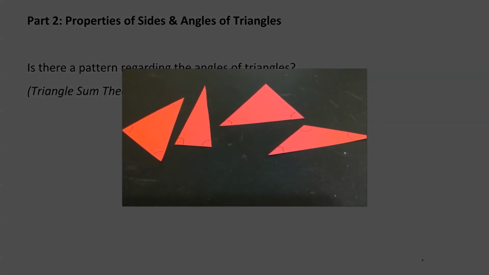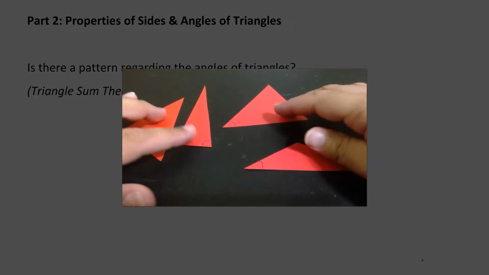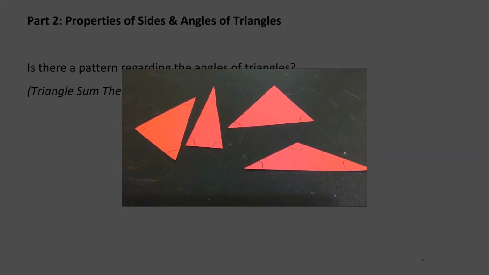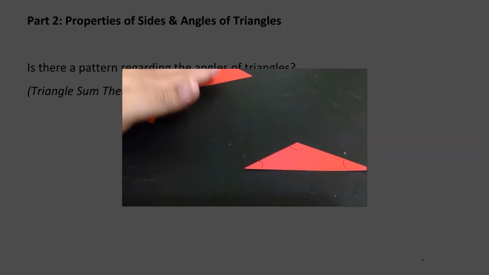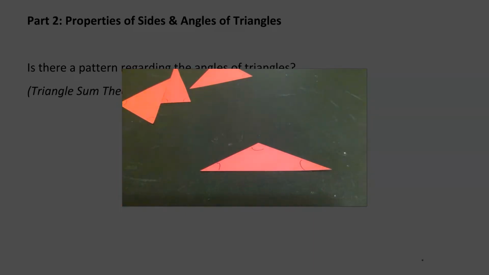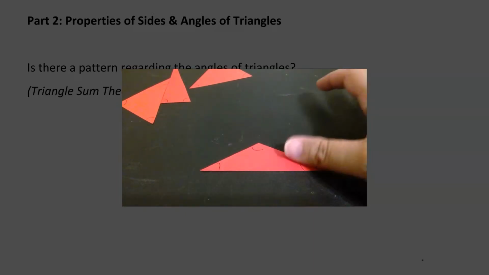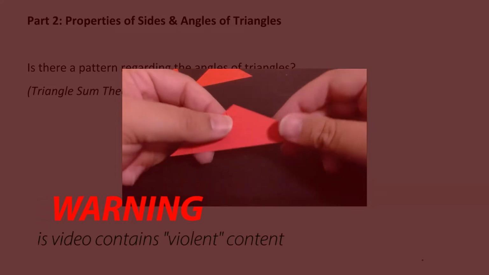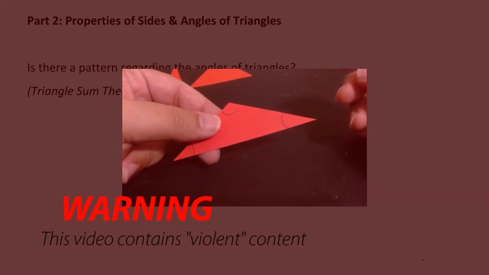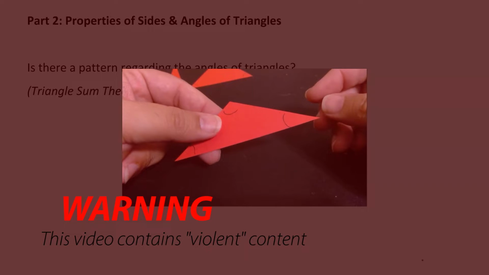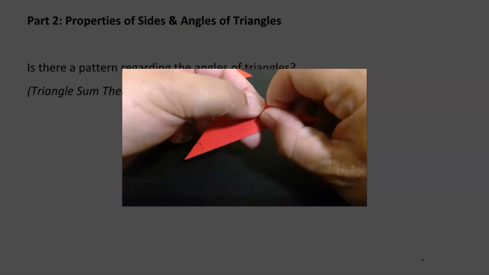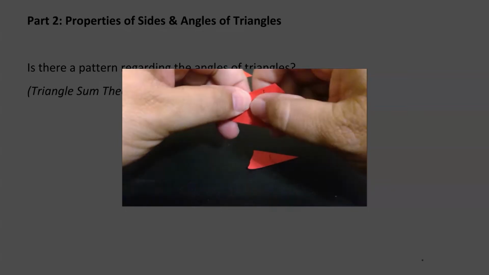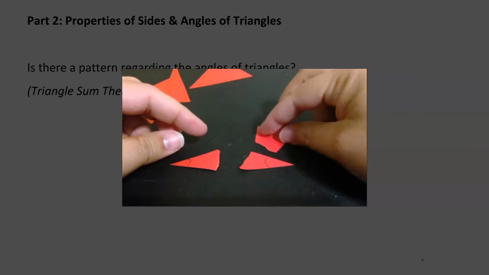And so here I have 4 triangles, and we've marked the angles. I tried to use different sizes, different shapes of triangles, so a variety of triangles, so we can see, does this really work all the time? And so we're going to start here, and you can take any triangle. And this is a little bit brutal, so I apologize if you have a weak stomach. You might want to tune out. But I have this triangle here, and what you can do with any triangle is you can just rip his arms off. Told you it's very brutal.